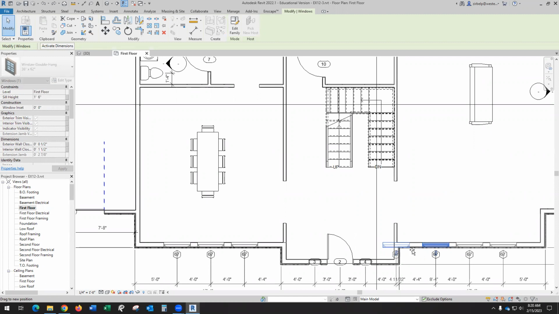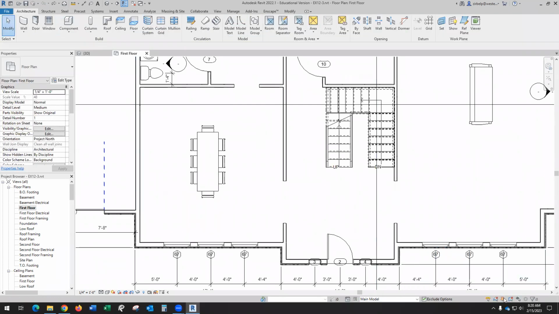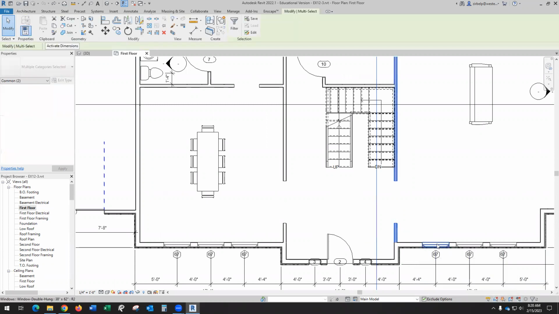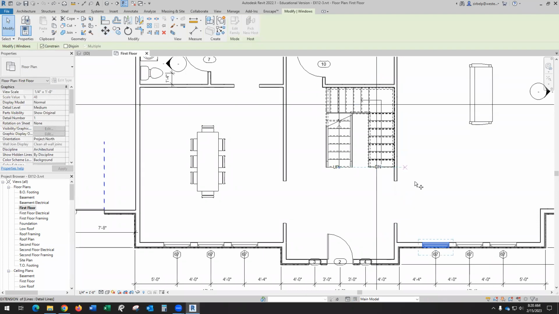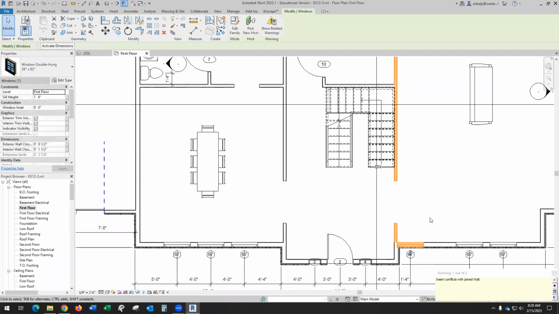Now, that can cause you some trouble sometimes, so I'm going to undo that because I didn't want to move it. If you don't want to drag it once you select it, and want to actually select it and then hit the move command, you click this. Now when I hold that down and try to drag it, it won't let me drag it. So I would have to select it and then hit the move command in order to move it. Obviously I didn't want to do that.